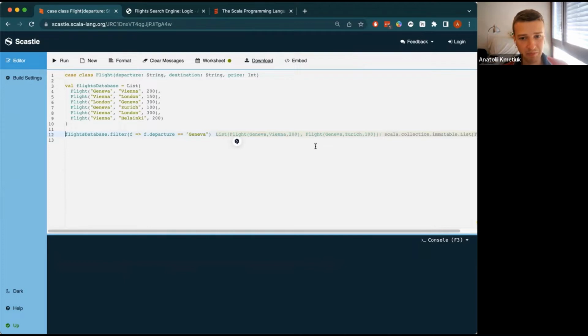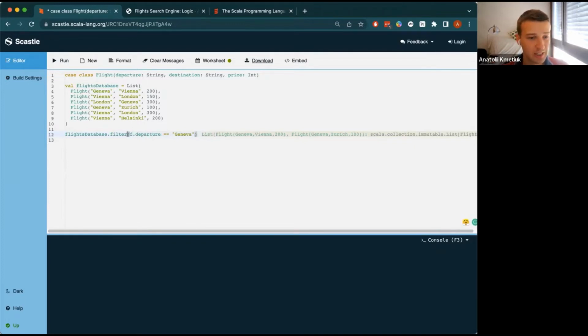So we just use this shortcut to avoid typing spare code. Now, another little trick that I wanted to show you that we haven't covered during the previous lesson is how you can write this operation, this lambda, in a simpler way. So you see that here we write f to refer to the first parameter of the predicate. Actually, you can avoid giving this parameter a name. You can actually avoid all of this part.